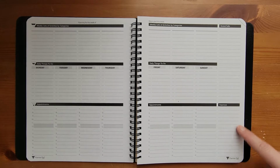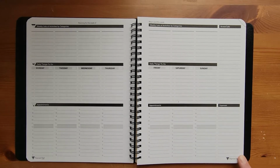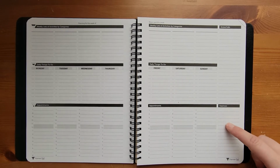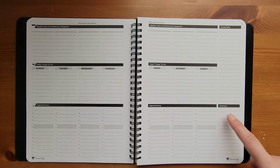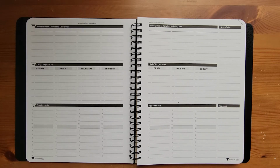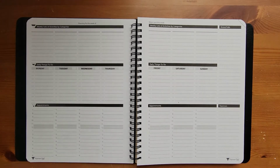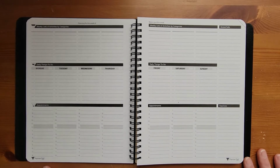And then you have a spot here to write down your weekly expenses, which is kind of cool to keep track of. Or if you're doing a no spend, you could list out each day of the week and whether you spent or not. So a little bit of flexibility there. Or you could put a sticker over that and make it whatever you wanted. So a lot of flexibility with this.